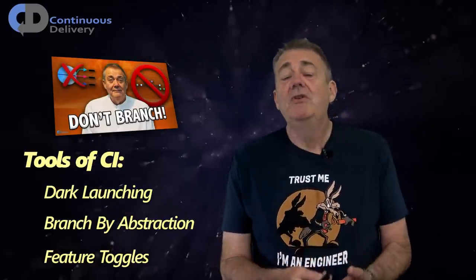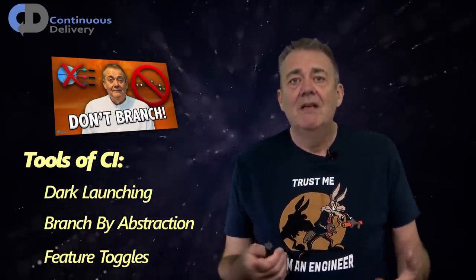As I said in my previous video on this topic, continuous integration comes at a cost. It means that we need to adapt the way that we work to achieve it. I spoke last time about ideas like dark launching, branch by abstraction, and feature toggles. But it's not some lunatic fringe idea. This is how many companies—many that you have heard of, some of the kinds of companies that you probably aspire to work in one day—organize their development. It not only works, but the data says that it works to produce measurably higher quality software more quickly than other approaches, including feature branching.